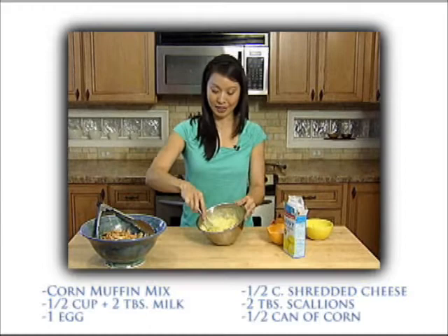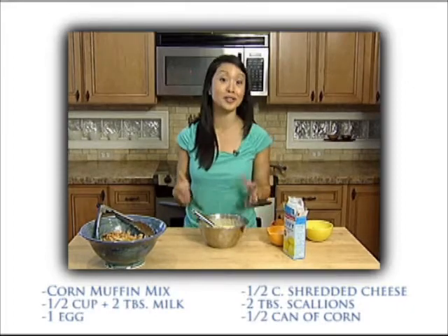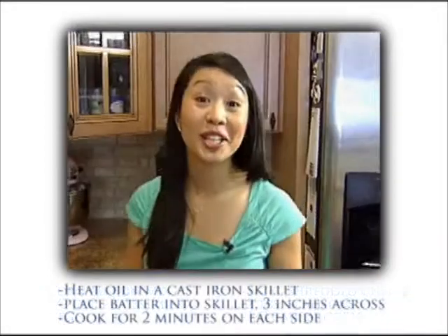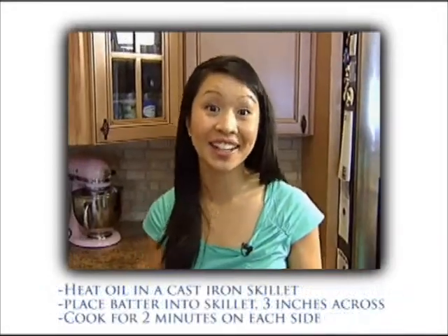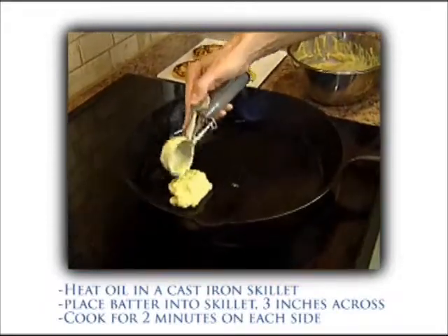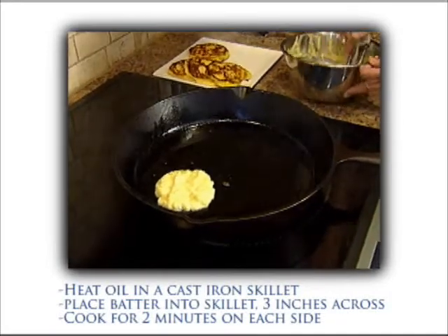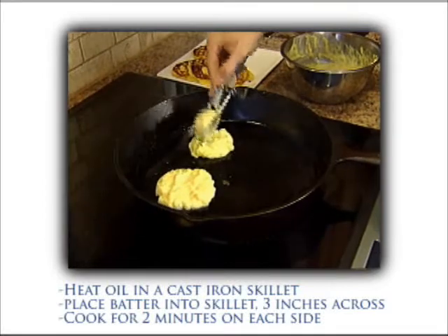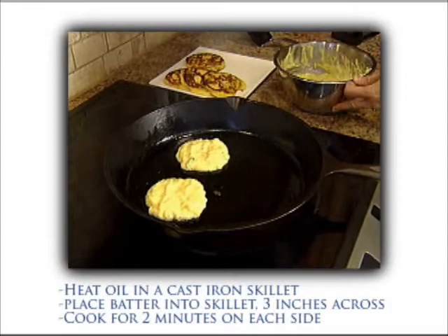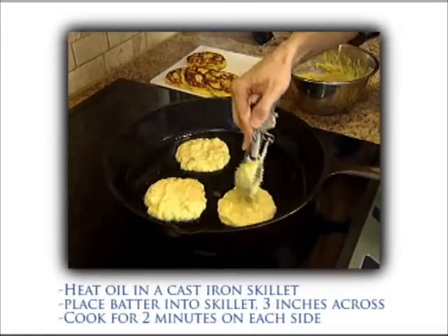That's just about right — that's exactly what you're going for. We're gonna cook these on a cast iron skillet that I've got heating up, but you could use any kind of pancake griddle or skillet that you typically use. I've got some oil heating in a cast iron skillet, and that's what I'm gonna use to cook our cheddar corn cakes. This is just like cooking pancakes — these are like a savory, cheesy pancake. I'm using an ice cream scoop to portion the batter, which is so easy and makes cleanup a cinch. This is gonna make everything consistently sized, and you're going for cakes that are about three inches across. Just lay the batter down in there and ease them out into your pan.